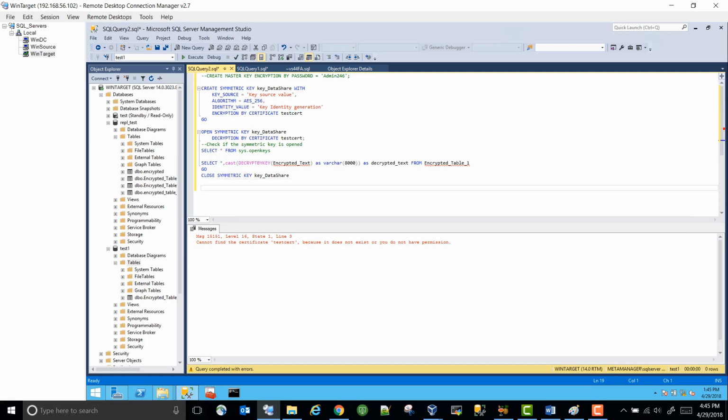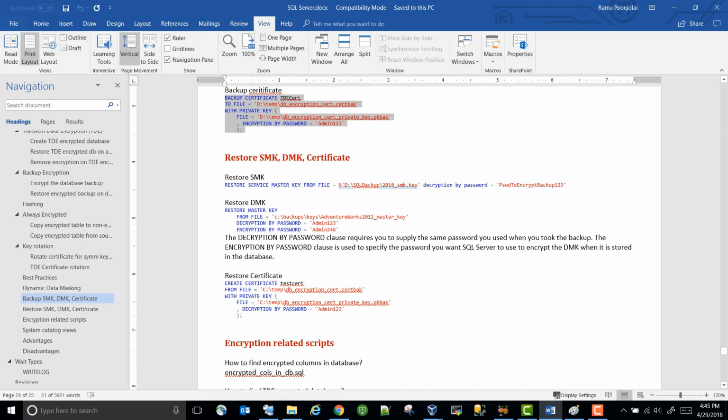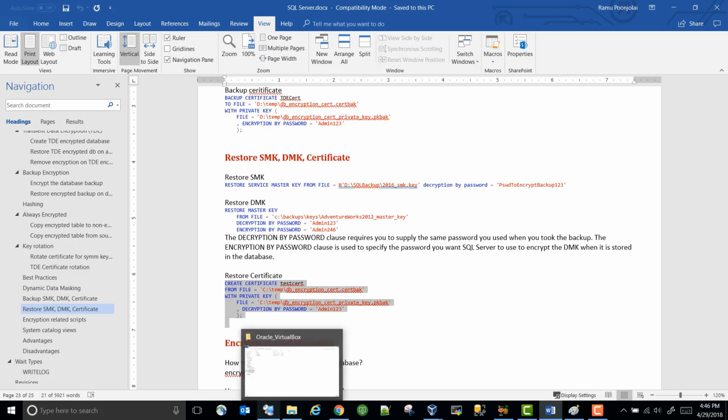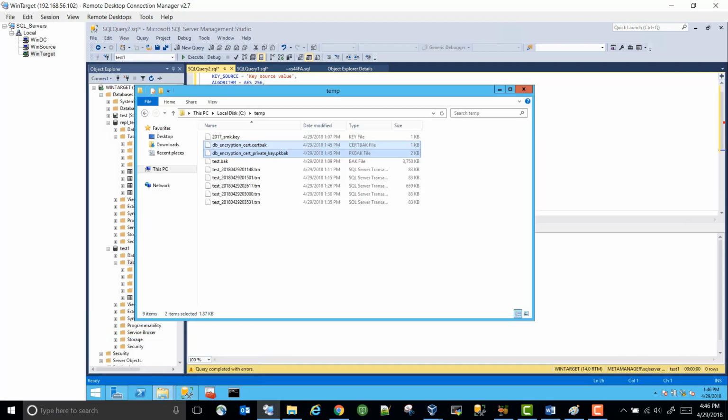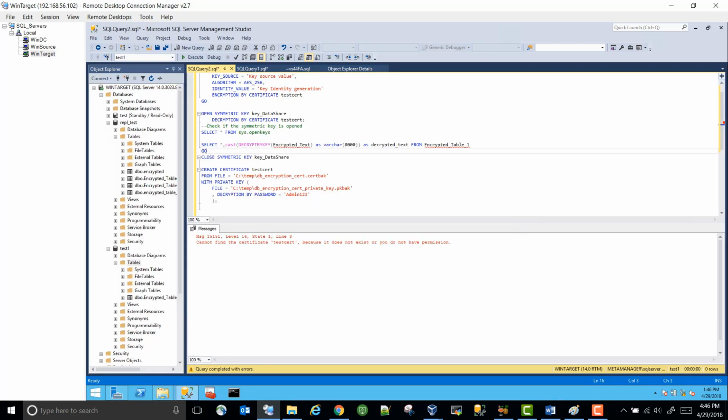For the restore, you have to use this command. You have to create the certificate from the backup file. That's how you restore. You cannot simply say restore certificate, but that's what it is. This is the private key name.